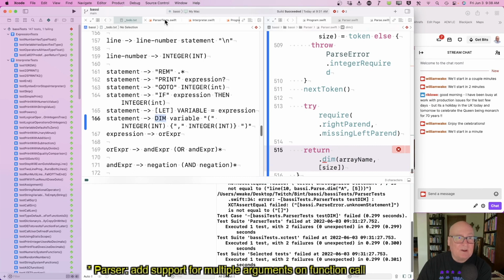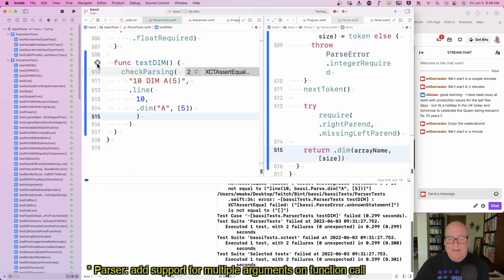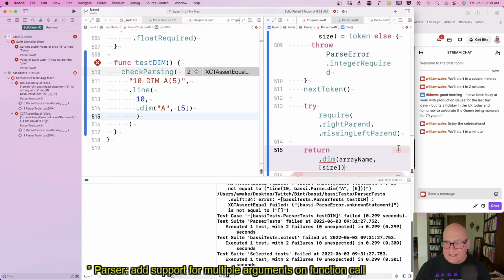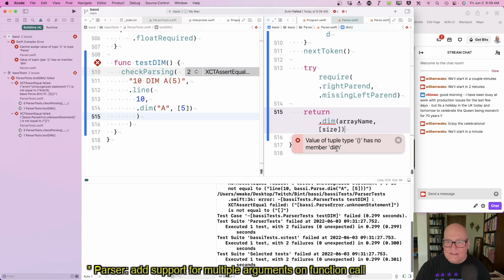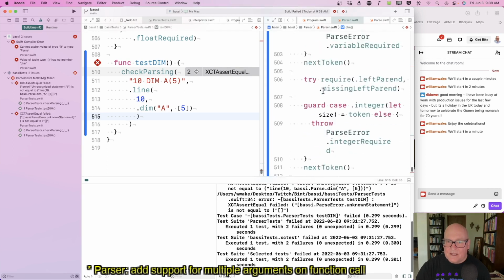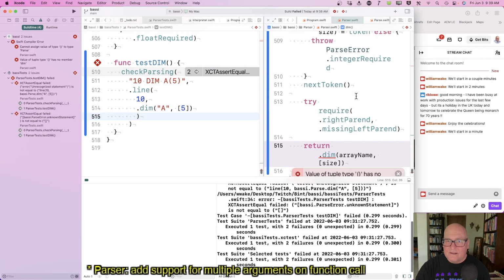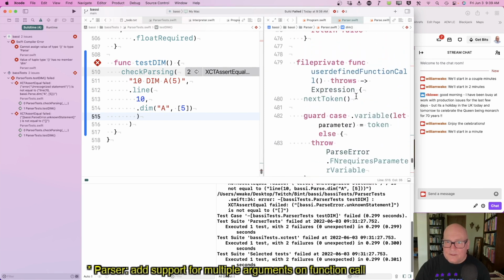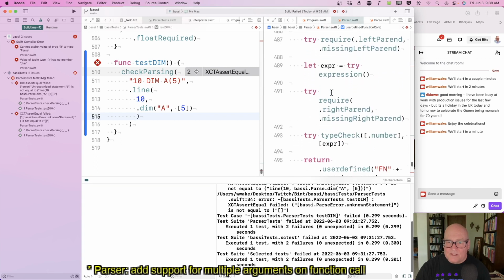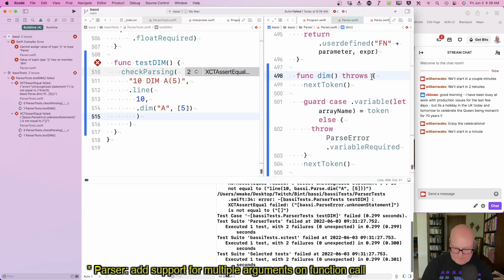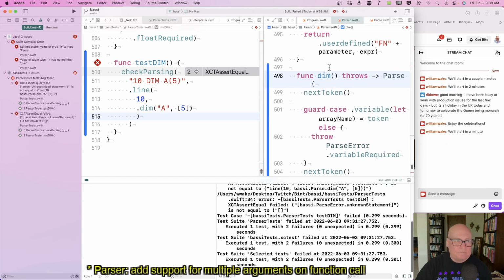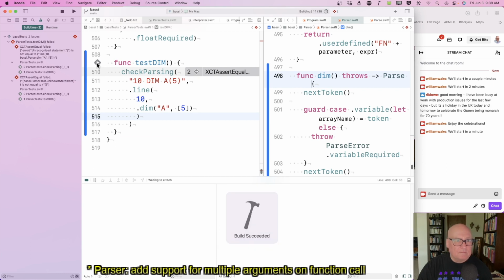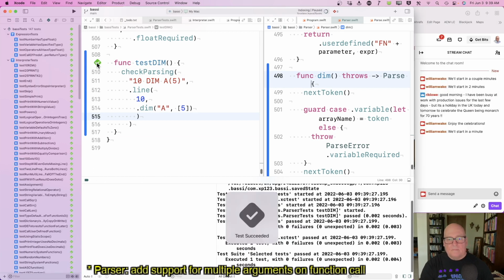Okay, so now all that talk, and I think this test should pass. Cannot assign value of type tuple type. Oh, are we returning a type? Oh, we're not returning anything. You know, we should be returning, well, not expression, but parse. All right.